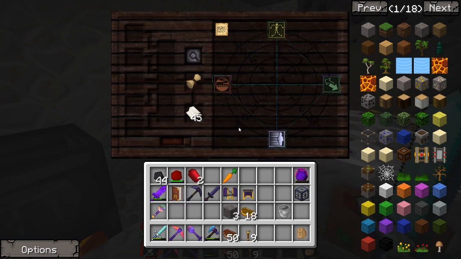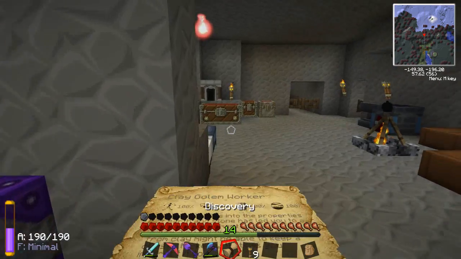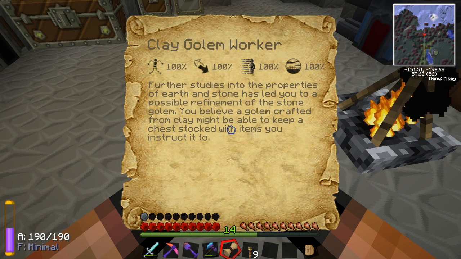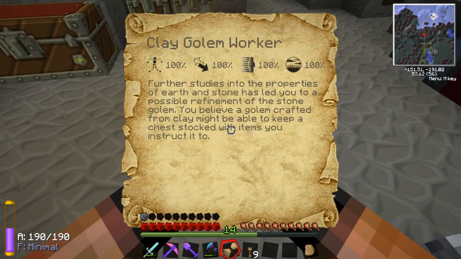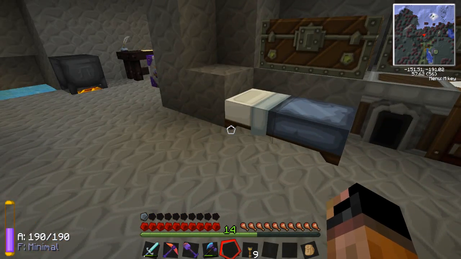Alright, anyways, I've done a little bit of research off camera, too, just to make some more golemancy stuff. So now we've discovered a clay golem worker. Let's go ahead and take a read of this. Further studies into the properties of earth and stone has led you to a possible refinement of the stone golem. You believe a golem crafted from clay might be able to keep a chest stocked with items you instruct it to. So kind of like the stone golem, more or less, and the wood golem, except you kind of pick what to keep going in there. So that's kind of neat.